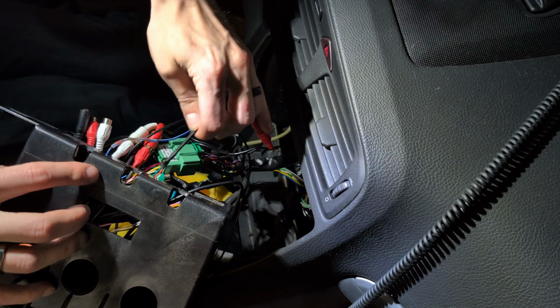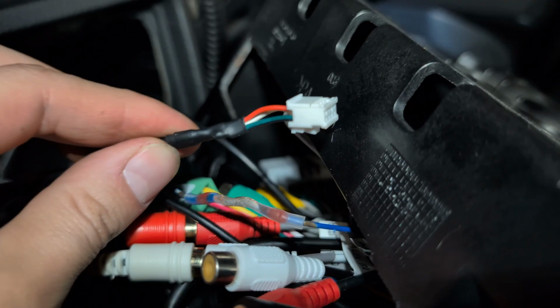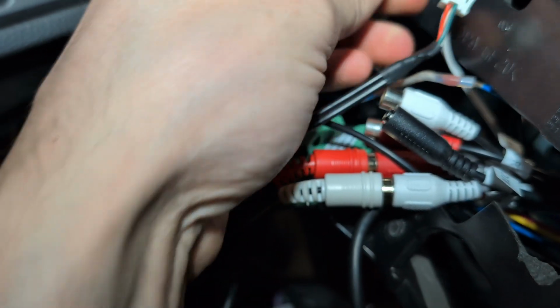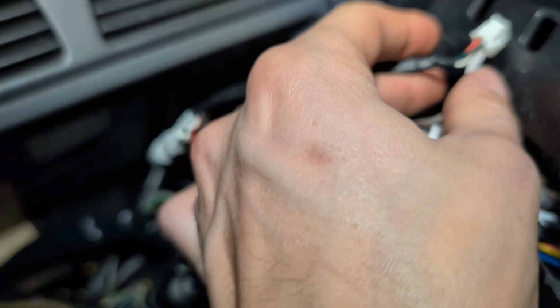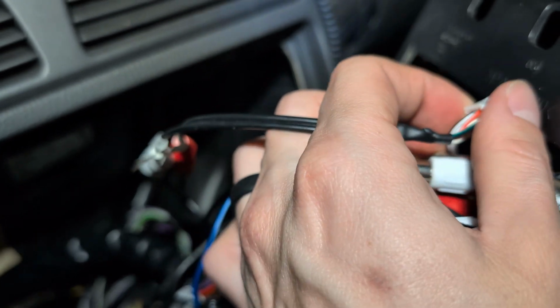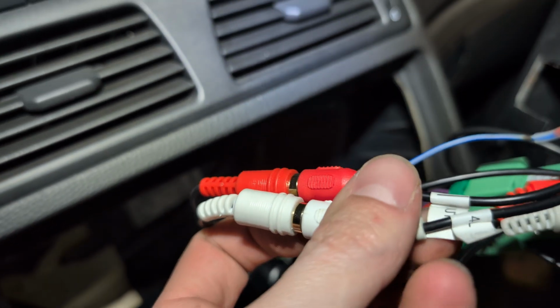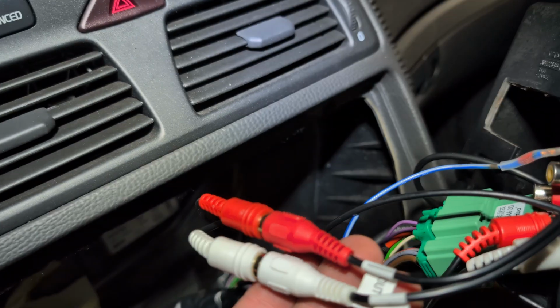So I wanted to show you this. This is the cable that goes to the CAN decoder. I've got that thing, by the way, taped on the wall over here. If you get one that's got the CAN decoder and you have an amp and all of that, you're going to get this set of cables that has the 4L out. This is for your rear speakers.